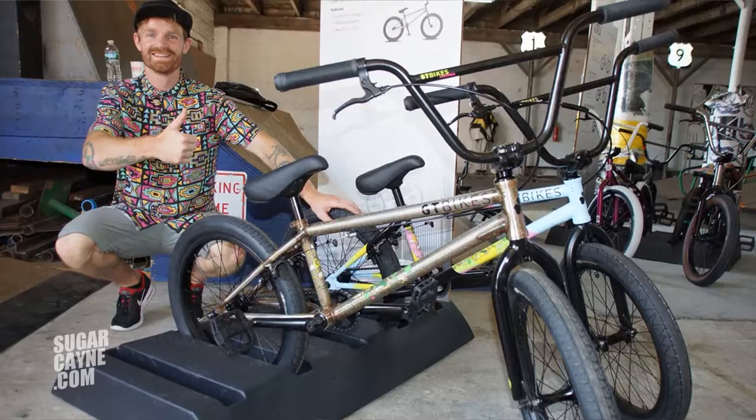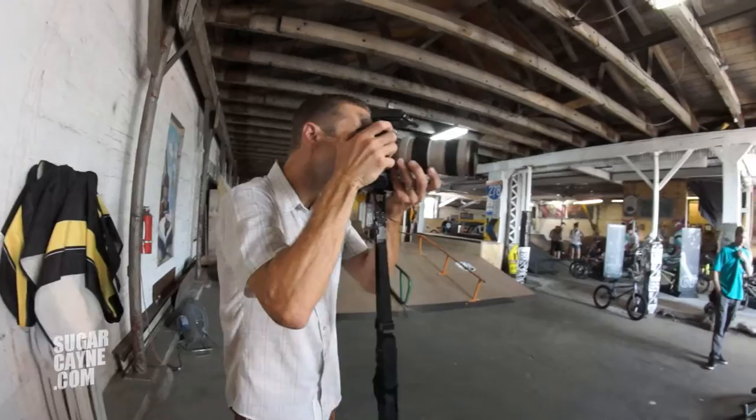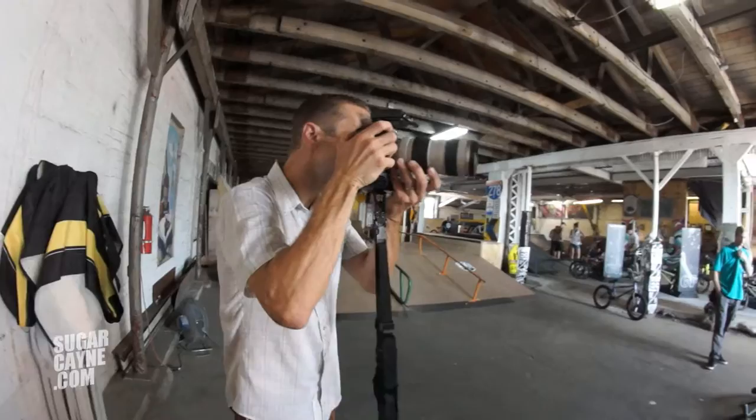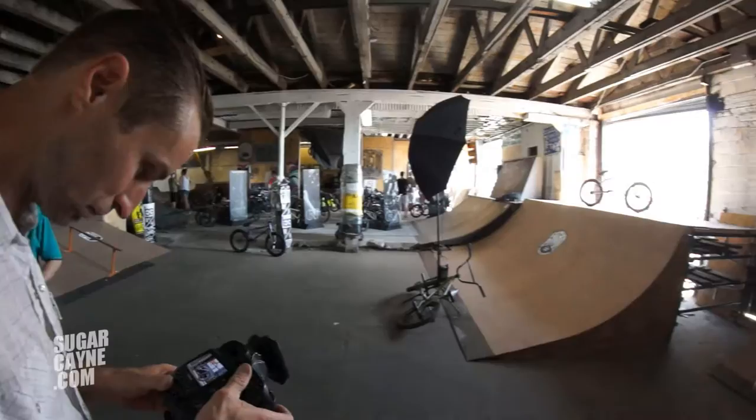Your line is really colorful — you've got some cool stuff going on there. Yeah, because I think I'm steering away from the black. I'm big into the streets, but I'm big into the colorful streets. Strategically taking photos — professional status right there. What do you think of the bikes you've seen today? They look great. Some great looking stuff out there. GT is putting it on for 2017.